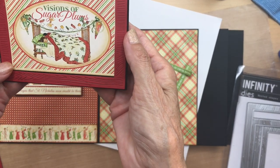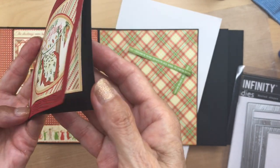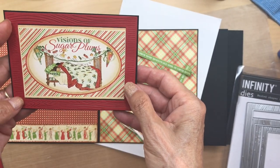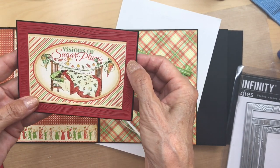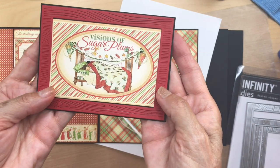So I got my card in there. It looks pretty good centered in there. I haven't completely pulled all the tape off. I just wanted to show it to you. So I'm going to pull the rest of the tape off. And I'm just going to show you something.